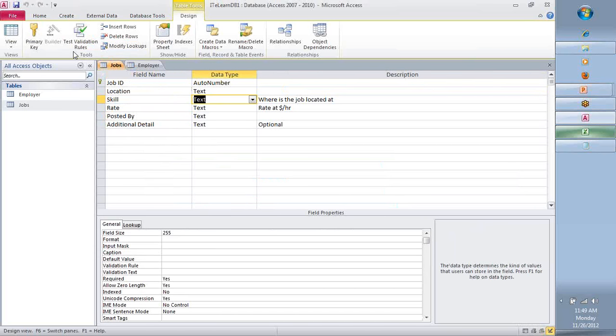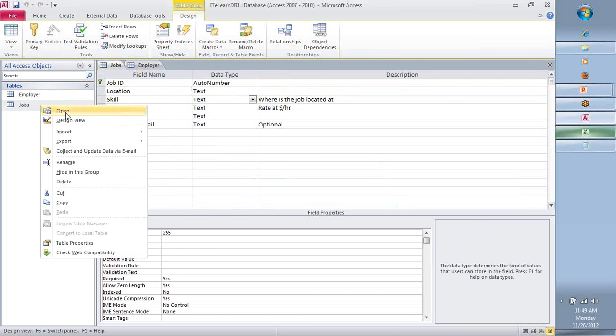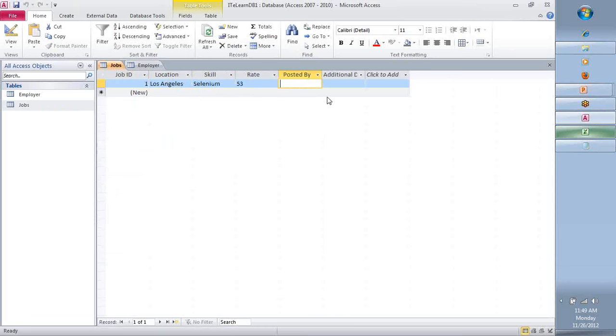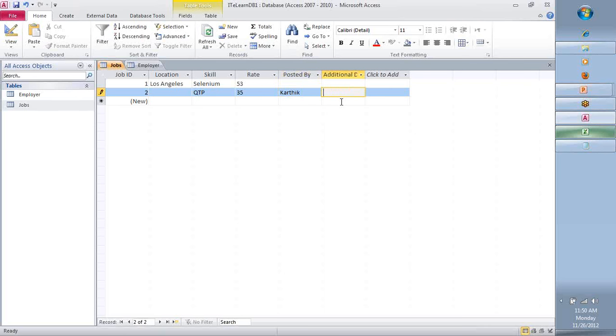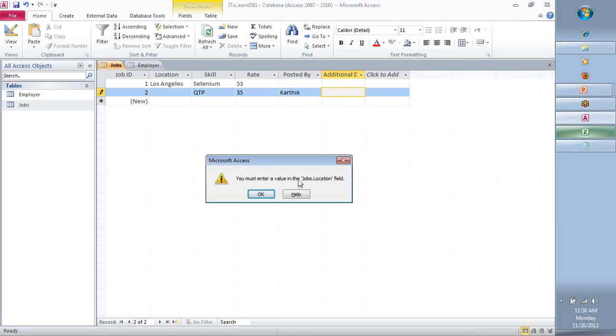Okay. Now let's go back to the table view. So here, let's say now I enter and I try and put QTP in here, and let's say 35 is the rate posted by Karthik, and I leave this blank. You must enter a value in the jobs dot location field, and this becomes a very important thing.